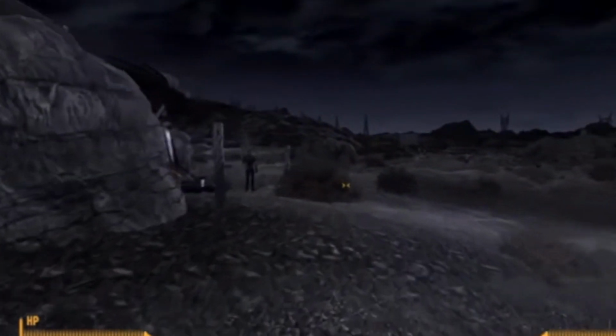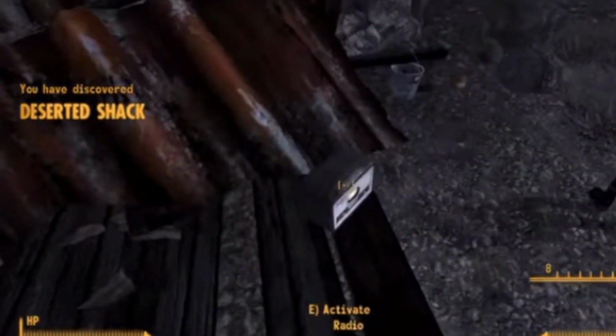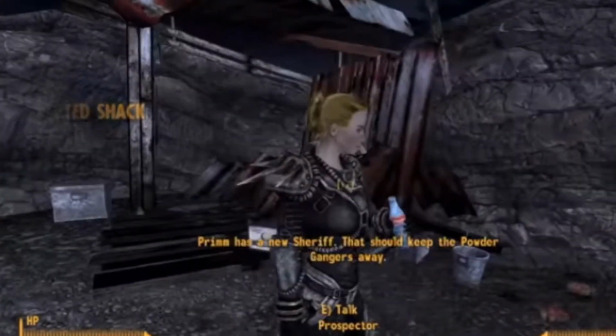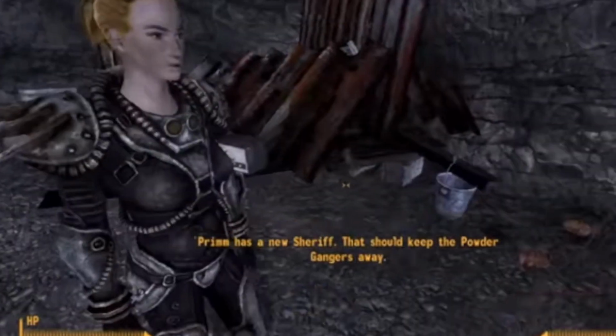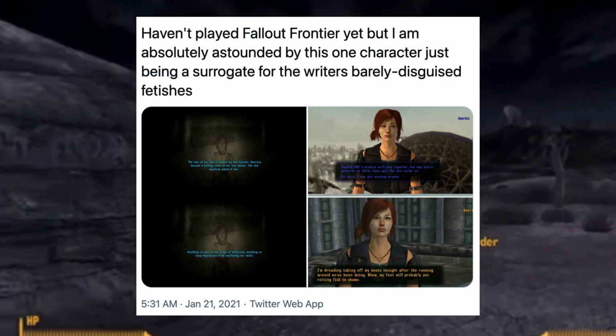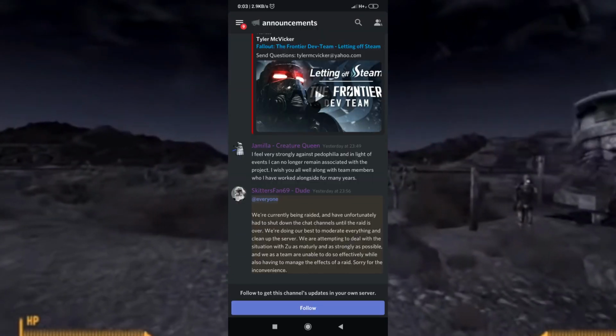Aside from the poor writing, scenes that suggested zoophilia, the ability to enslave an 18-year-old woman, a lack of coherence with the established Fallout universe, and themes that some critics claimed were representations of the developers' in quotes, barely disguised fetishes, there were other criticisms and controversies surrounding the mod.